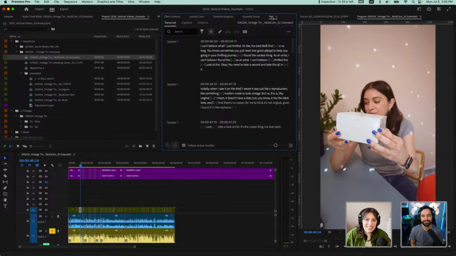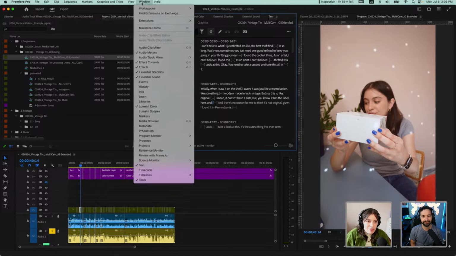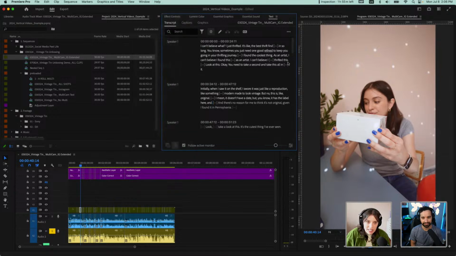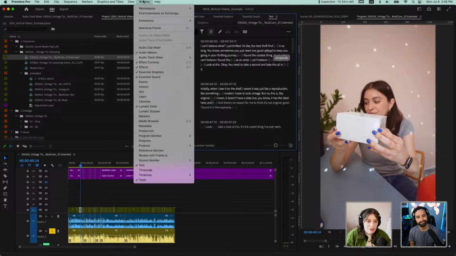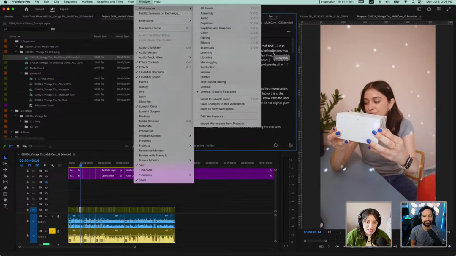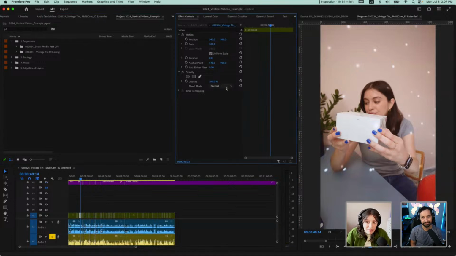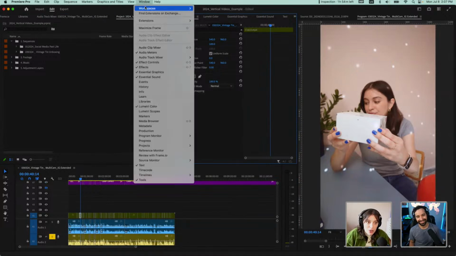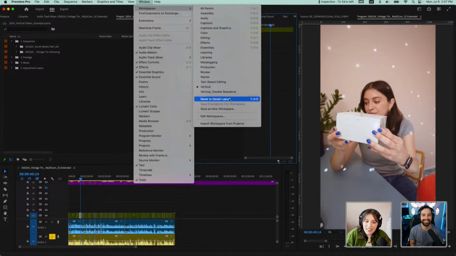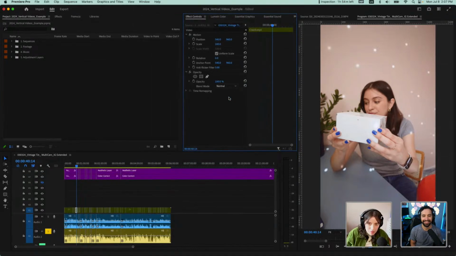So if you go over to text, if you don't have this exact view, just go to Window and make sure text is selected, and you'll be able to see this. One thing I didn't cover in the beginning, Paco, was this workspace. If you go to Window, Workspaces, I'm in the vertical workspace. It says vertical double, but I don't have it set as that right now. It's the vertical workspace. Looks the same. Definitely use that. And if your vertical workspace doesn't look like that, hit reset to saved layout, and then it will.